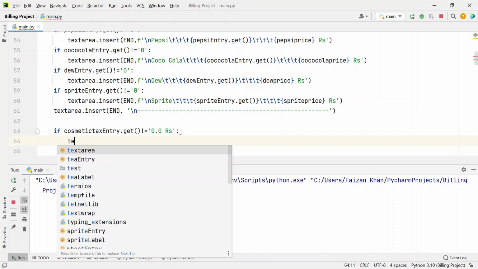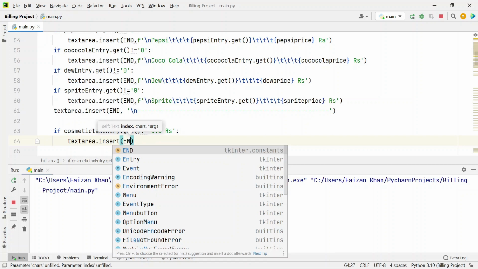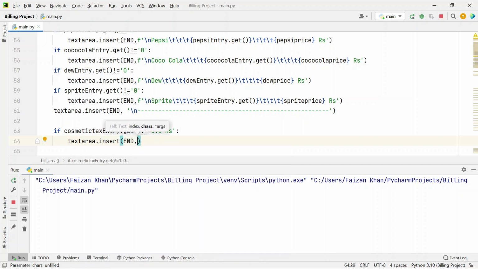So I'll write text area dot insert method, and at the end I'll be inserting it. Firstly I'll insert a new line, and then the cosmetic tax string, and after that the value.